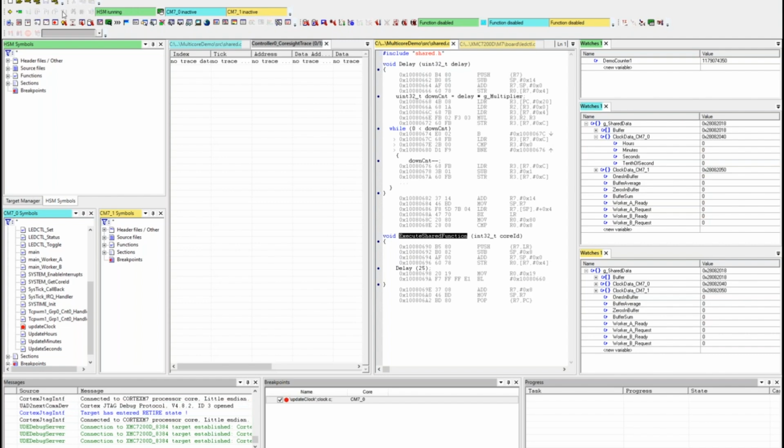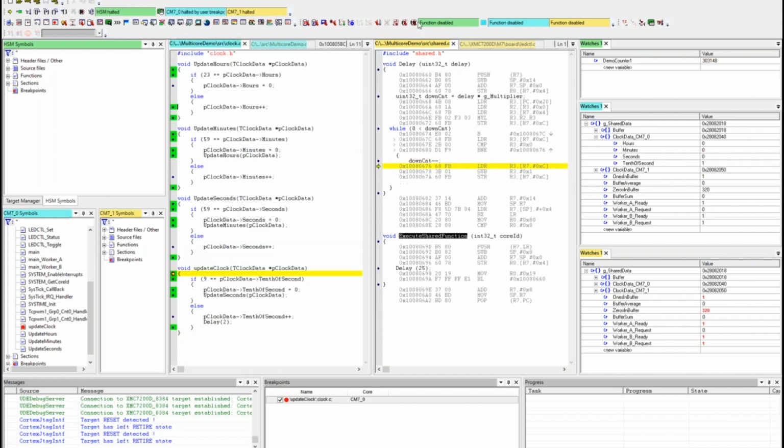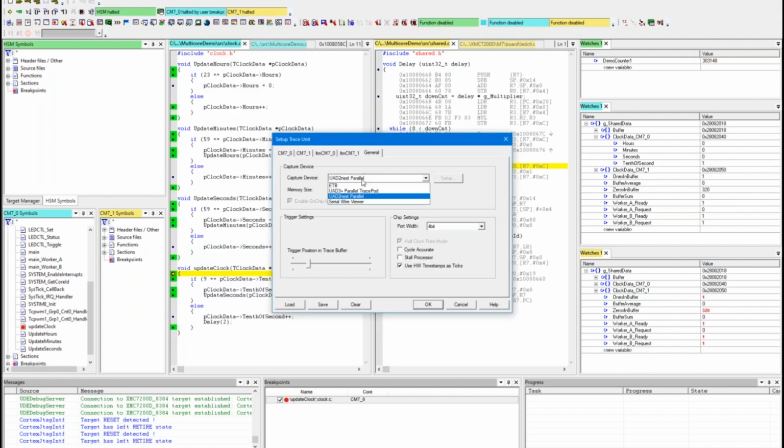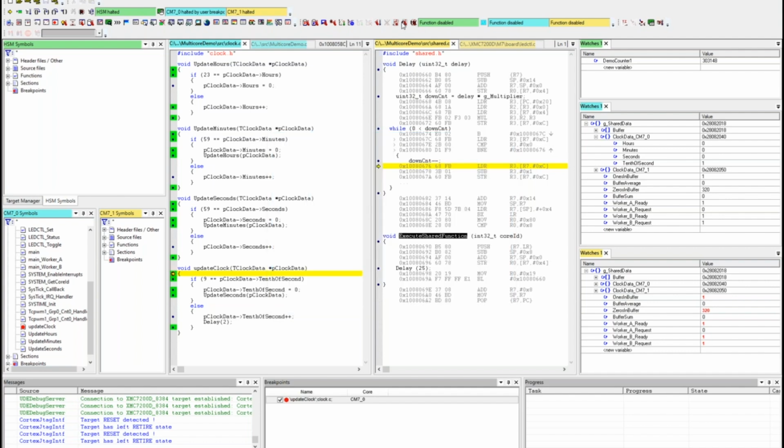Okay, starting application, setting the parallel trace, okay, and then start the trace and start the application.